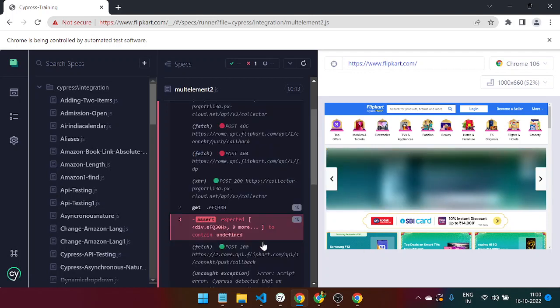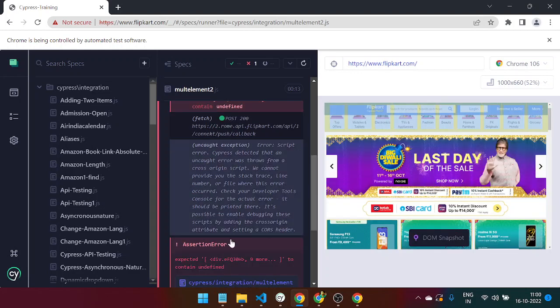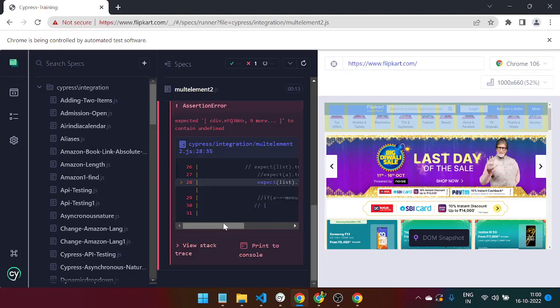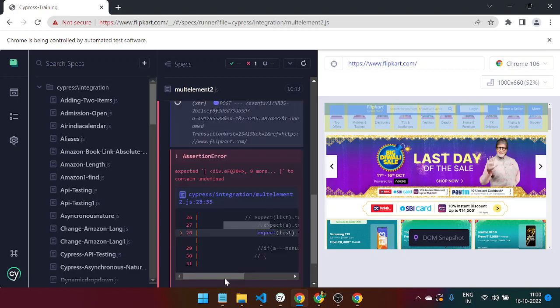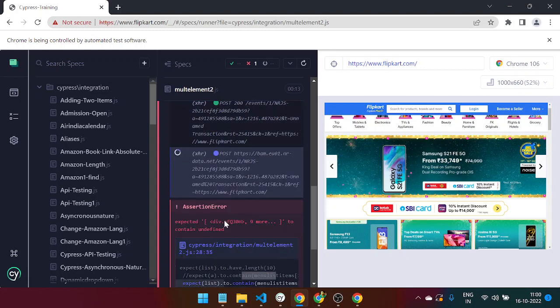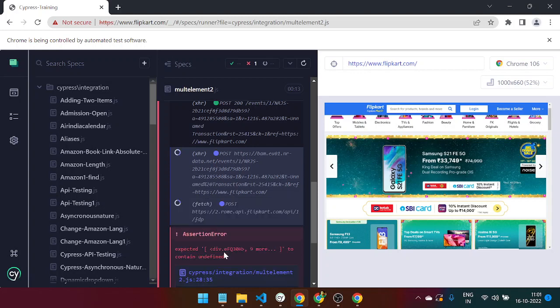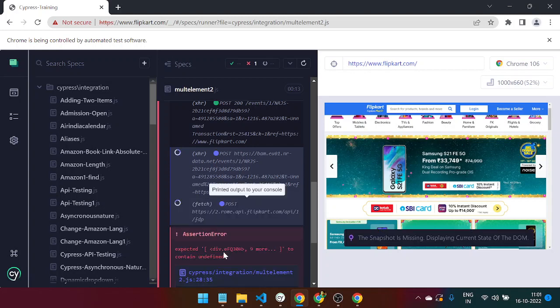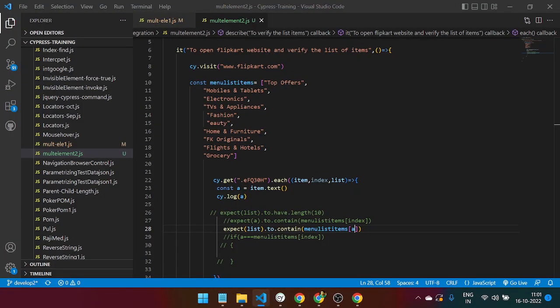It is showing one error. Yeah, I'm getting one error here. Undefined. Okay. If you change the other spelling, then one second.